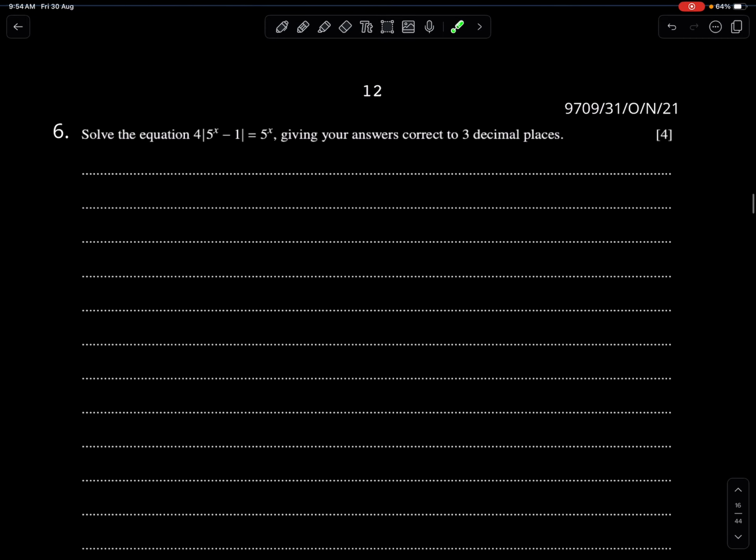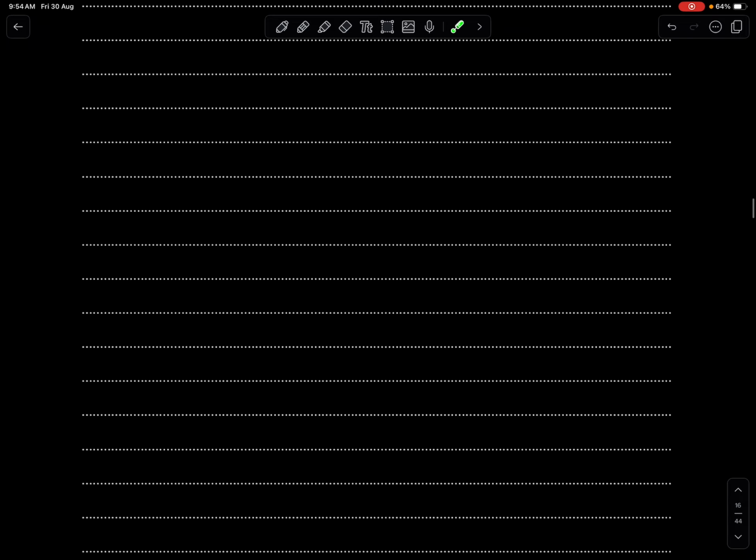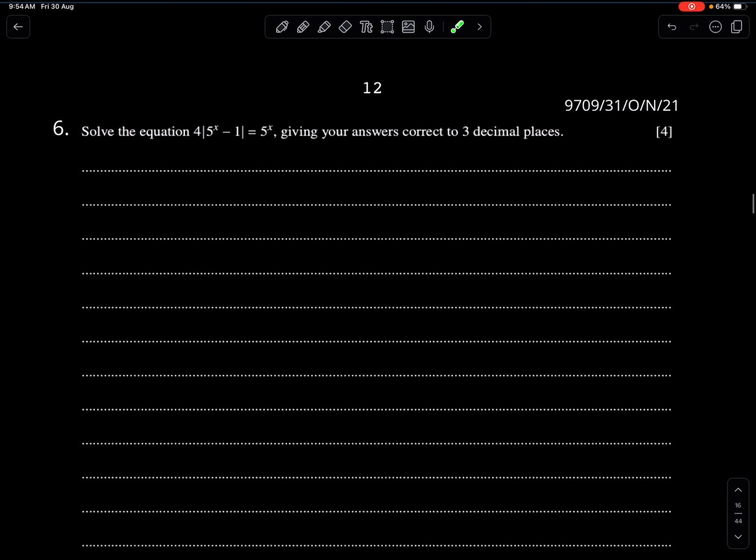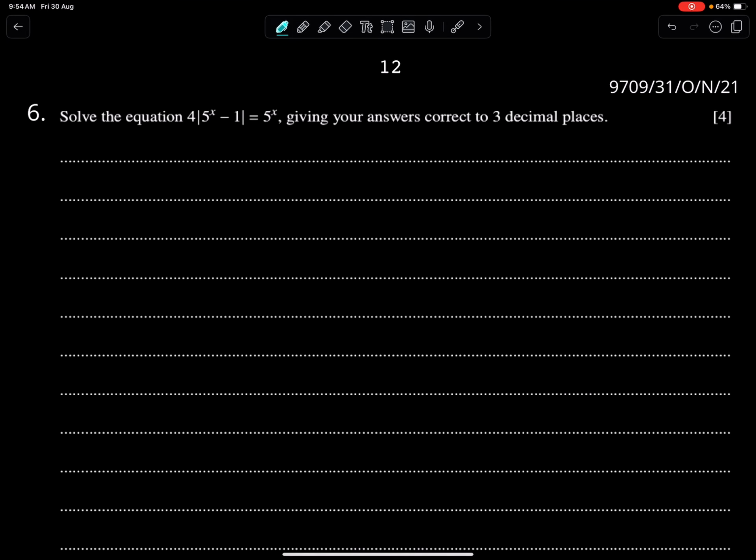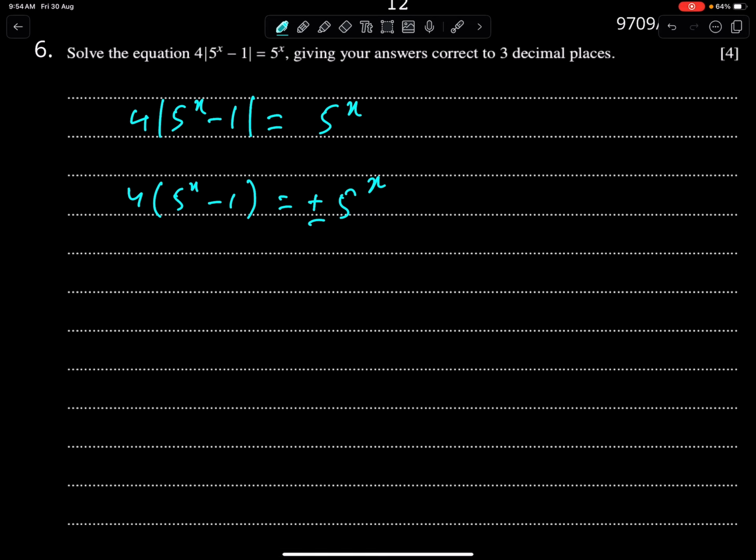Another example of power equations. In this question, we have to remove modulus by writing plus minus on the right hand side. In equations, we always remove modulus by writing plus minus on the right hand side. Since this is a power equation or an index equation, we have to use substitution because we have variables on both sides. So when variables are on both sides in power equations, then use substitution.